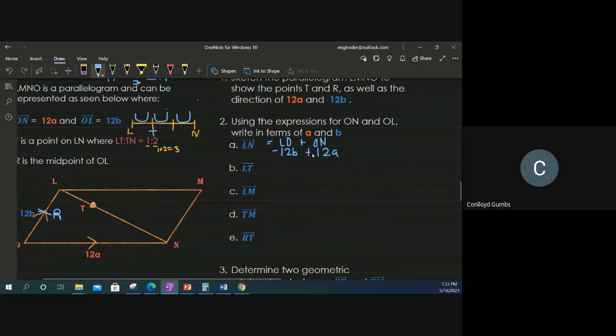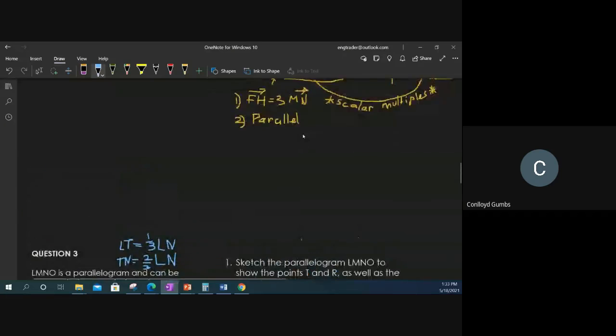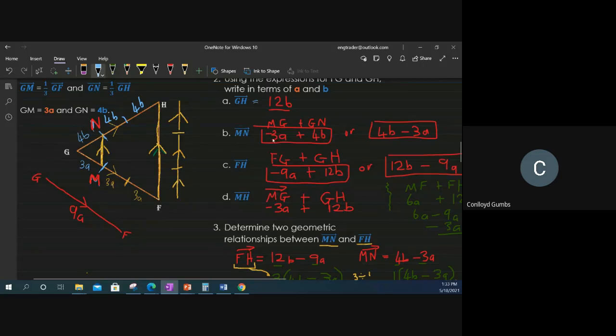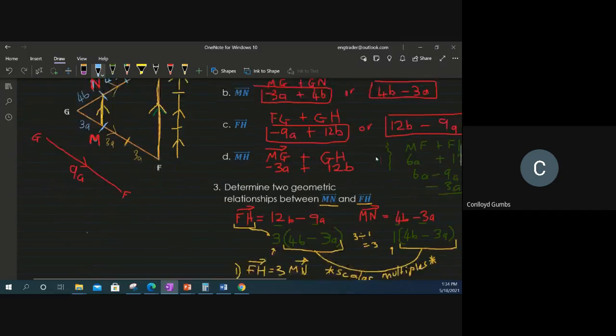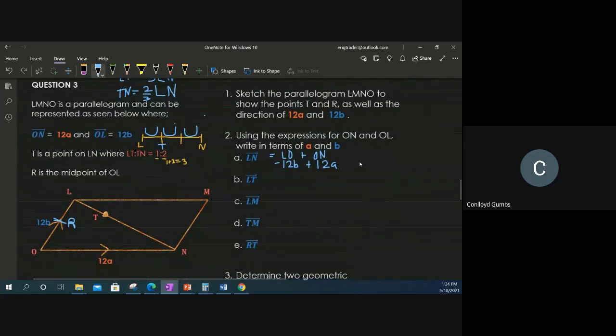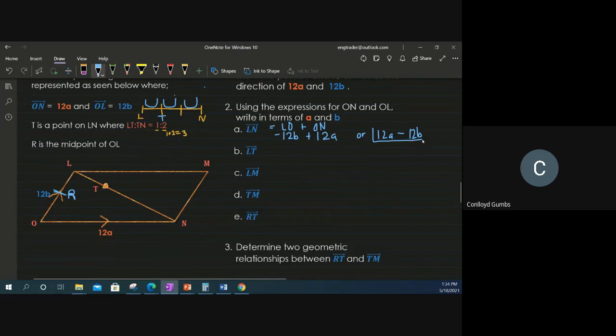All right. So we could have it written like this. From our last question, remember we swapped them around to show that it could be the same answer. So we had minus 3A plus 4B, and we swapped it and said it could be 4B minus 3A, just so we could avoid having a negative in front. So we could end up saying 12A minus 12B. Okay, so that would be our answer for this.